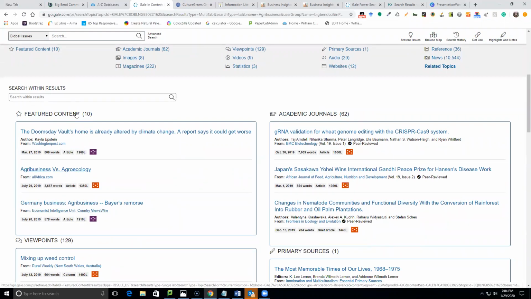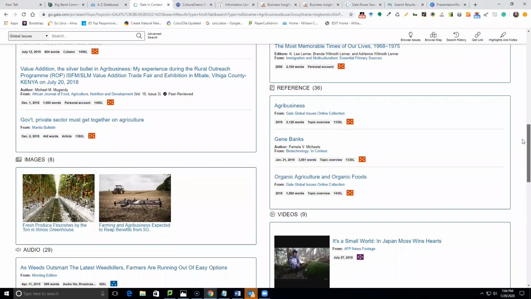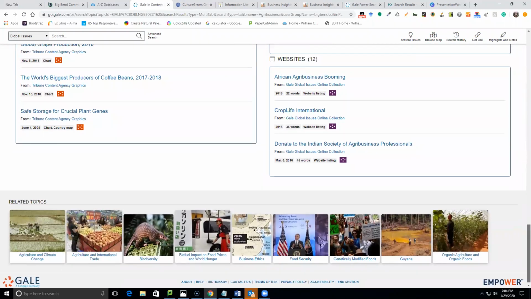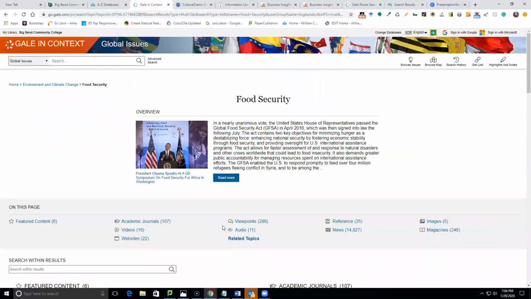The featured content are a lot of times some of the emotional, especially viewpoints and featured contents are kind of the emotional calls to action, so just make sure they have enough citing and some facts mixed in with them. But sometimes these are beautiful, motivational, and help you write some beautiful pieces or do awesome presentations. It also has images and all sorts of other things wherein you could put together a topic and related topics that take you in another colorful, fully supported world of all the types of information you may need to do your research.